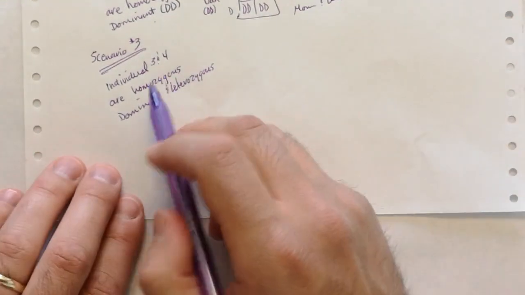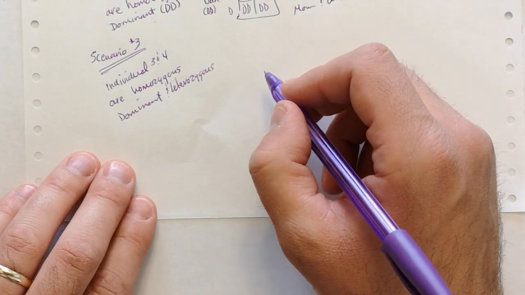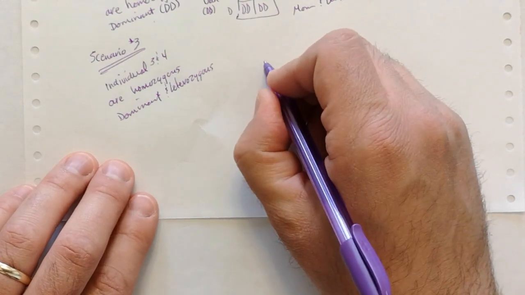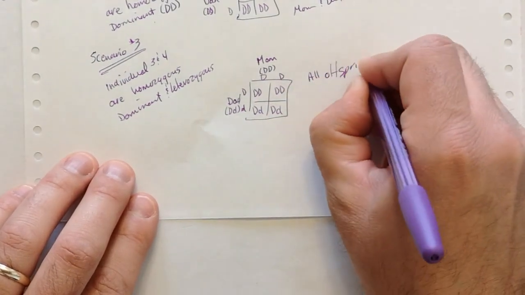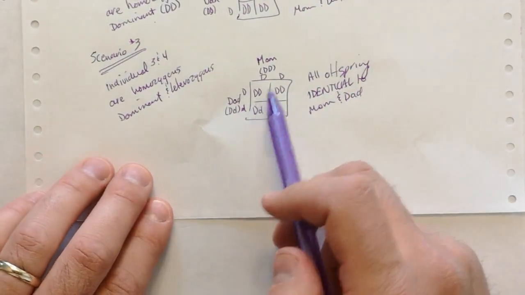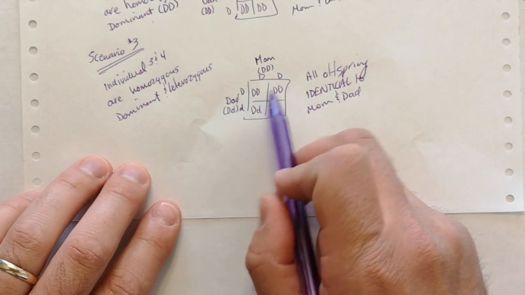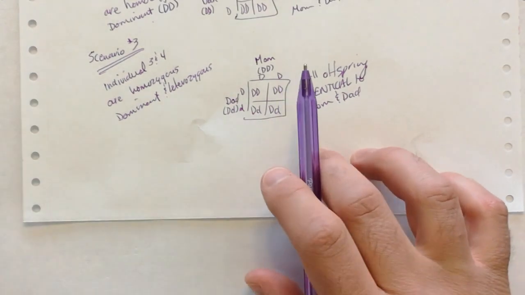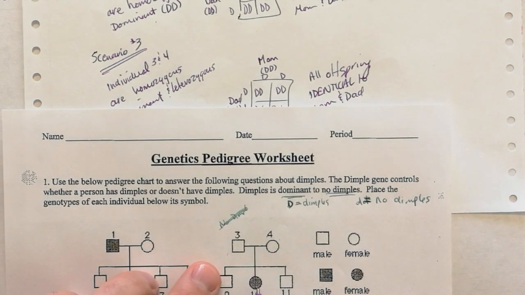Let's look at a third scenario. What if individuals 3 and 4 are homozygous dominant and heterozygous? Now, in this case, if mom or dad was heterozygous and we switch them, it won't matter. We'll get the same probability. So let's take a look at that Punnett square. If one of the parents is heterozygous and the other parent is homozygous dominant, the end result is that 100% of the offspring have that dominant trait. So all offspring are identical to the mom and the dad. Again, scenario number 3 doesn't work because individual number 10, their female child, has a different trait than them.